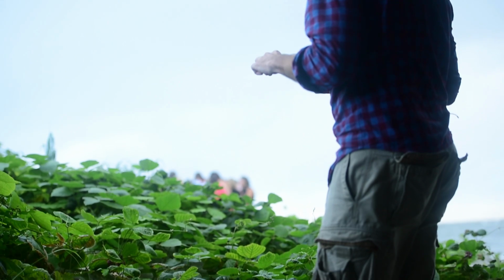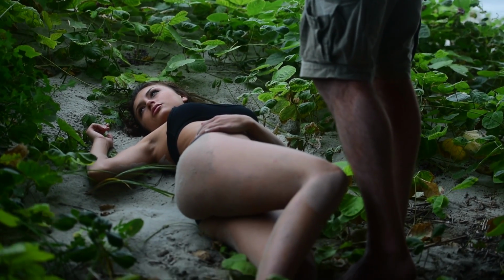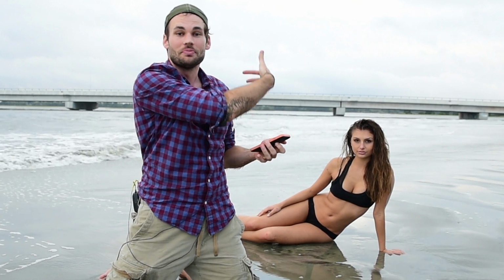Taking pictures with harsh sunlight in the middle of the day is probably the worst thing that you could do for your pictures. This shot in particular looks great because we're shooting at the end of the day and she's currently being lit with very soft light from the clouds. So right now we have some pretty incredible light going on. The sun is over this way, I believe, but it's behind some clouds. It's a little bit brighter over here than it is over there. So I've positioned my model so that she's being lit by the sun so that I can still capture a lot of detail in the sky. So I'm going to shoot through some of these shots.